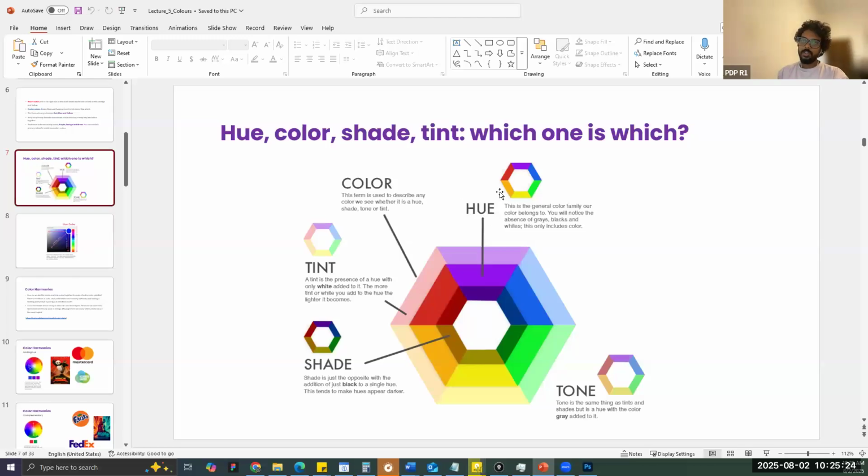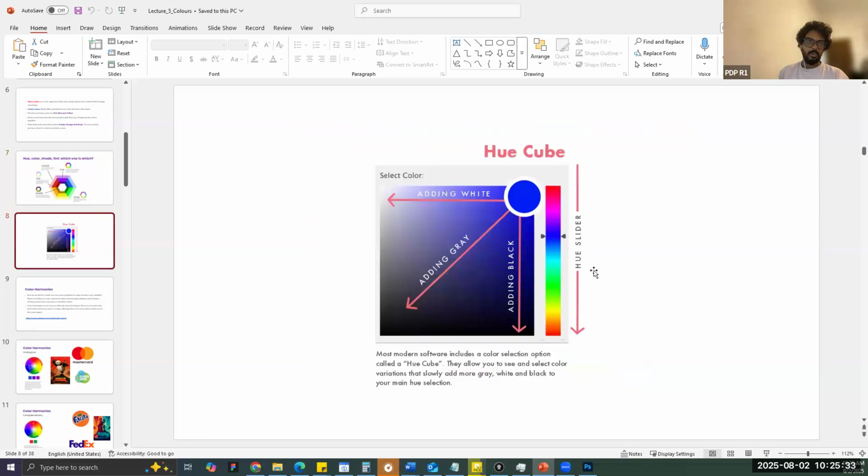I take a hue, the orange color, then I create the tone, then I create the shades, then I create the tint from how this hue cube, right? Understood.